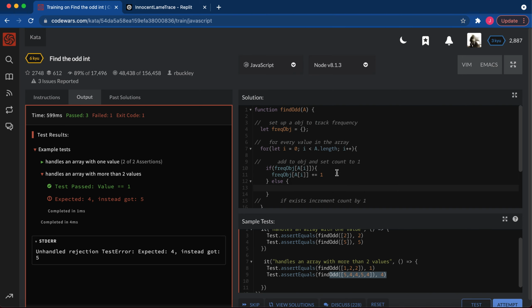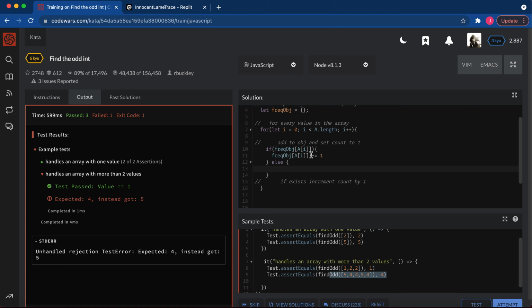Otherwise, we want to do frequency object a i equals 1. And it looks like I reversed the order of these, so let me replace that.